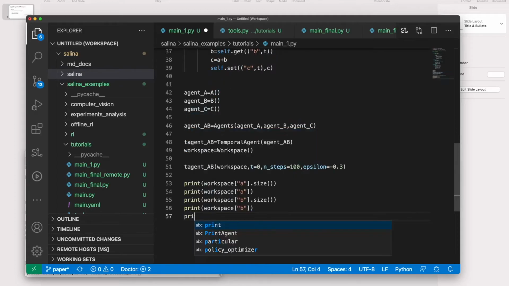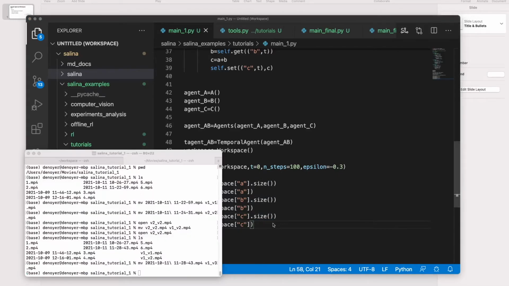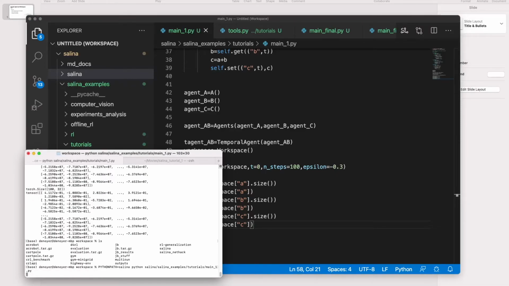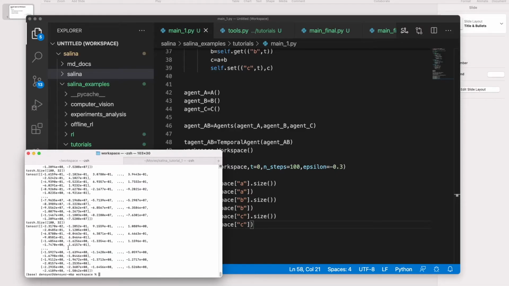And I can write the value of this C variable here. So I do the same. I just write the size and the value of C. And now, if I execute my code, then I also have this.